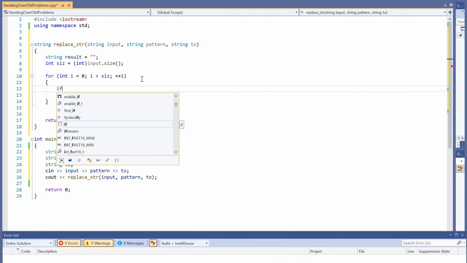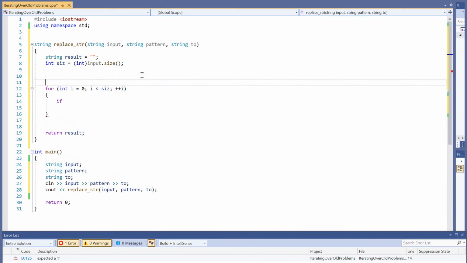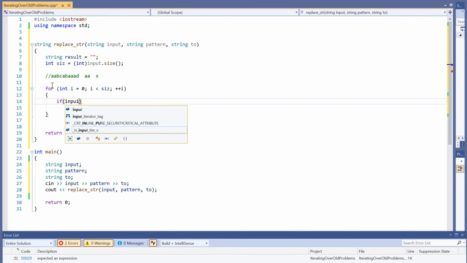Basically, if I'm going to use this as an example, just in the comments, the instructor included double A, B, C, A, B, triple A, D. The pattern is AA, and the 2 pattern is X. Basically, we're going to look at each character or each element in our string and compare it to the first element in the pattern.